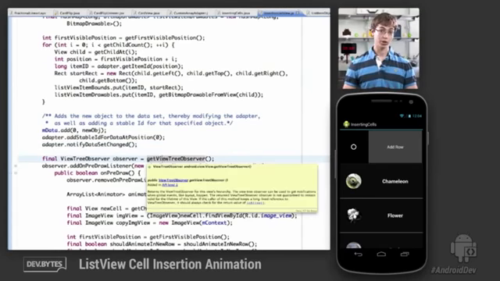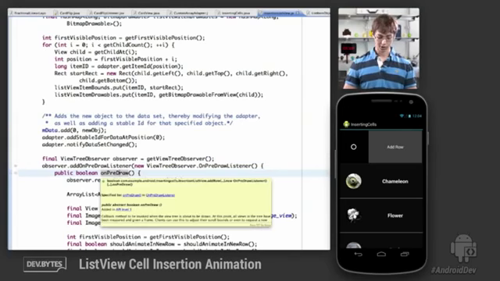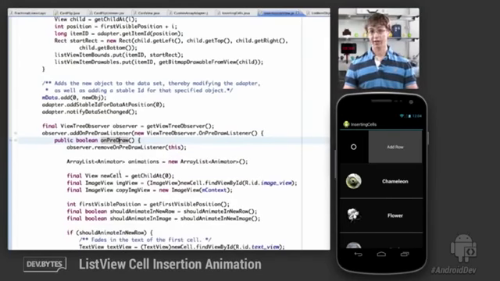But since I want this to animate, one of the common tricks that have been used for a lot of these animations is using an onPreDraw listener. So once again, onMeasure and onLayout have already been called. All the final values for all the widgets in the list contained within the list view have already been calculated, but have not been drawn to the screen yet. So this is where any custom animations you want to do, you can do them here, since you already have a reference to all the final values.